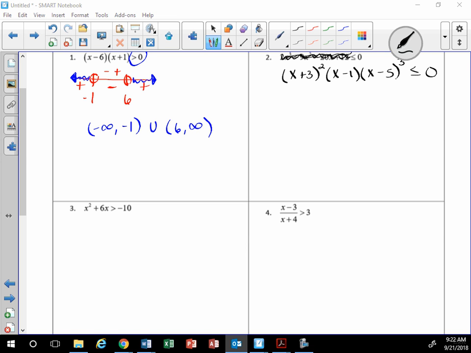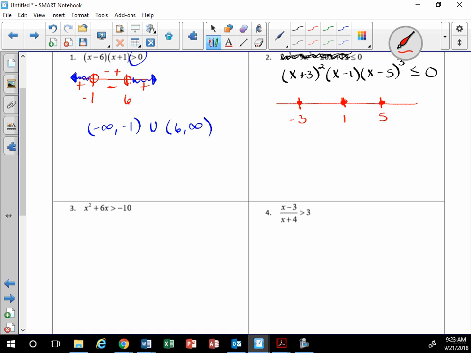All right, guys, so let's look. I'm going to go ahead and do the number line. If you graphed, that's completely fine. We should get the same thing. So right away, I know my inequality says less than or equal to. So am I going to be including this -3, 1, and 5? Yes, I'm going to put filled in dots on those right away so I don't forget them.